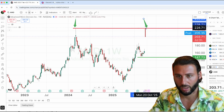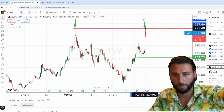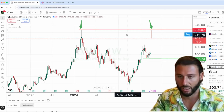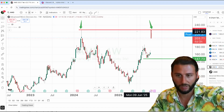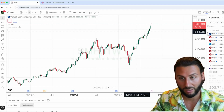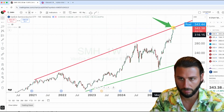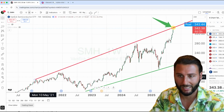This is almost like the expectation with Tesla at 500. Like we should expect that run up. We shouldn't expect massive breakthrough Tesla through 500 at that first attempt, like we saw with AMD, like we're seeing with Apple. We're seeing a lot of this action where the names are getting ahead of themselves, but they're not having the follow through to continue. So that's where with these semis, great news for the name, but these charts, this isn't like a 5 minute chart that we're showing. This is a weekly chart going back 5 years and selling come into play.